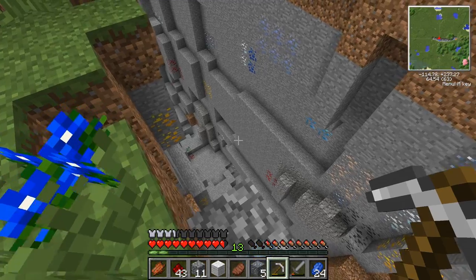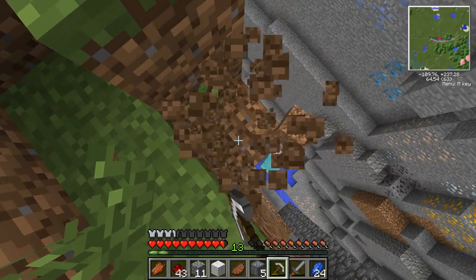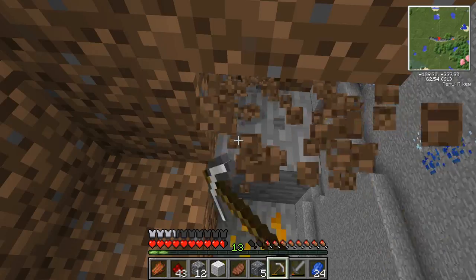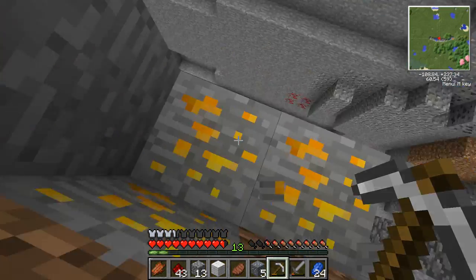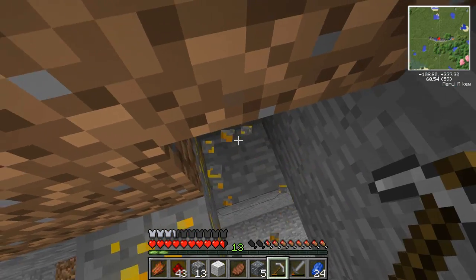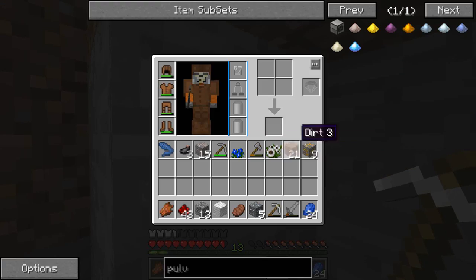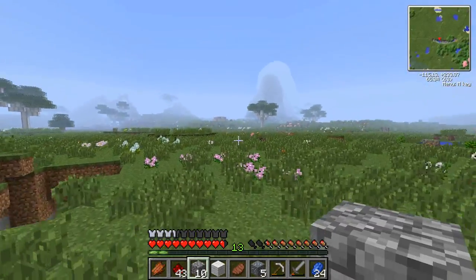And I see copper right here. So maybe I'm just gonna try and... Oh, no, I'm digging straight down. But if we can do this successfully, this is going to be a very easy copper run. Oh, glad I didn't dig down on that block. Whew. Alright. Copper, copper. Alright, and then we'll just head on up here. Head back to the house.